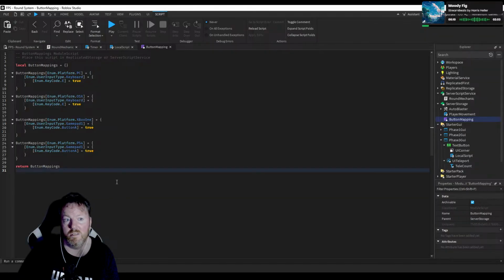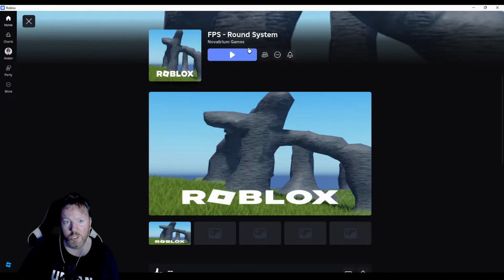That's it. But I need to name it really button mapping. And that's something I didn't do. So I think now it is working. Oops.